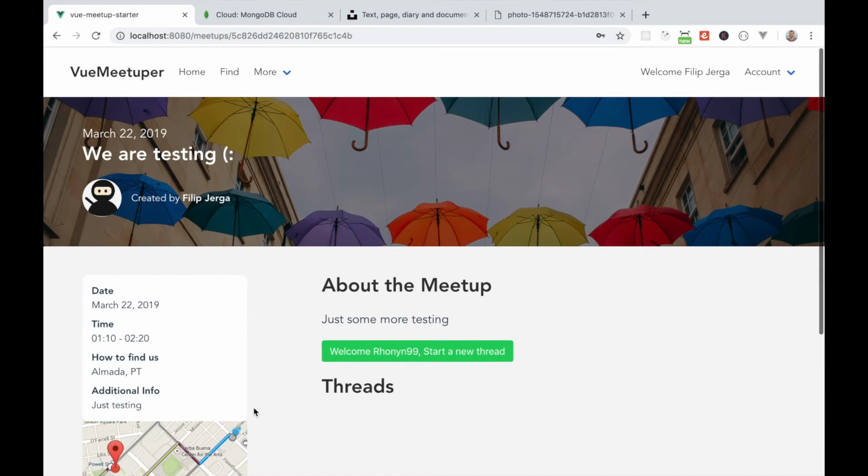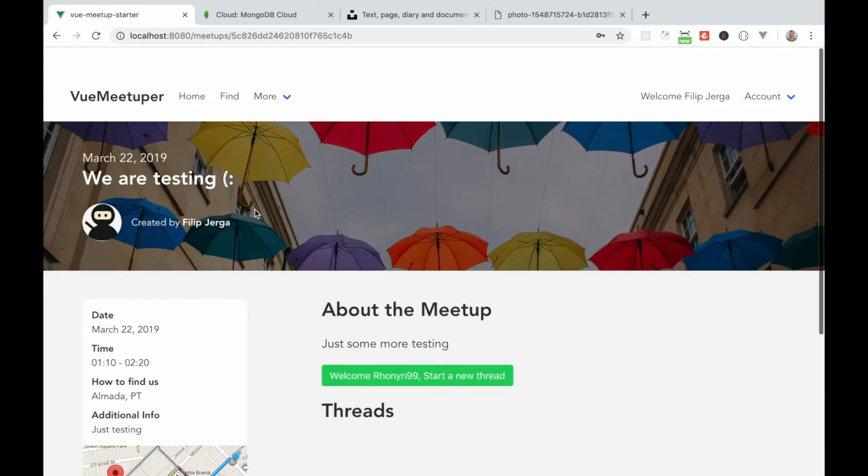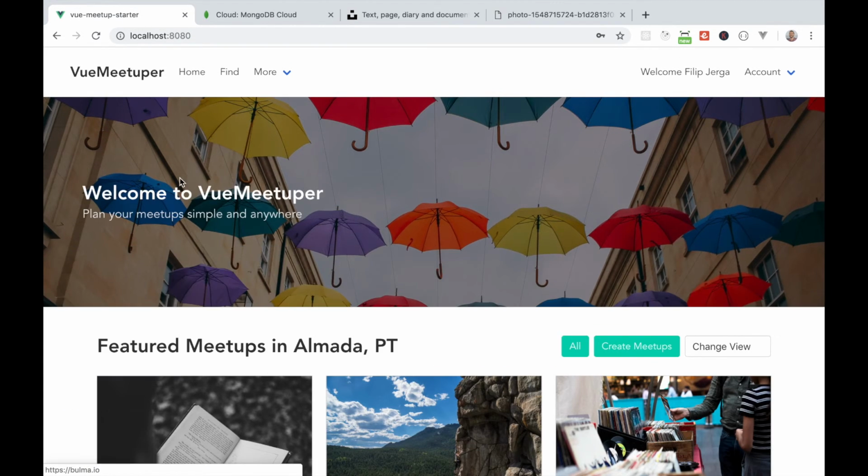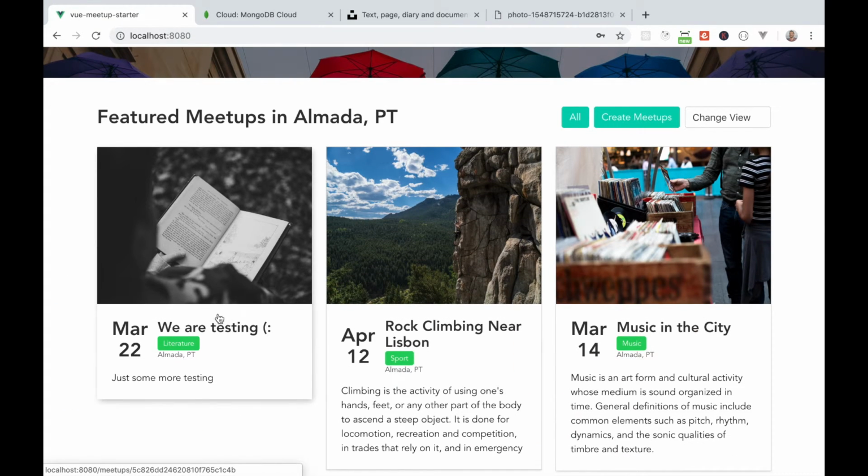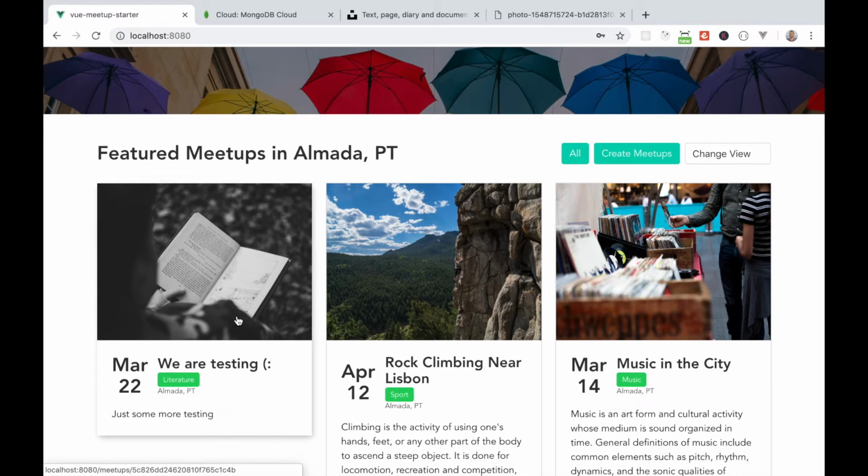Alright, click next here. You can preview all the information you want to enter, and let's click confirm. And you can see your meetup is created, so other users can now join your meetup and we can meet. Perfect! So we can create a new thread here, but we don't need to. We can go back to our page here, and you can see the testing meetup is here. Okay, so these are some functionalities.